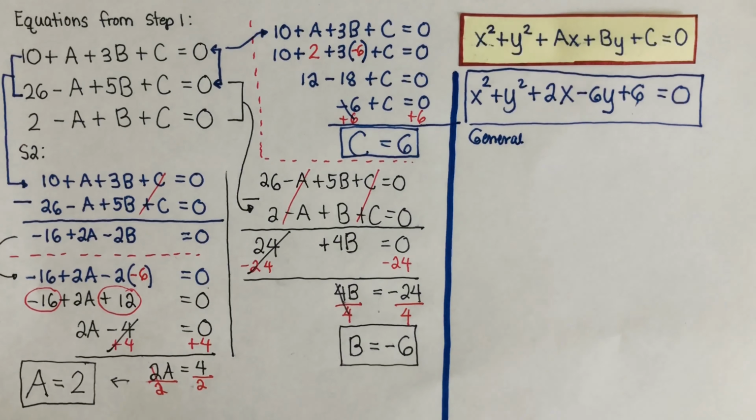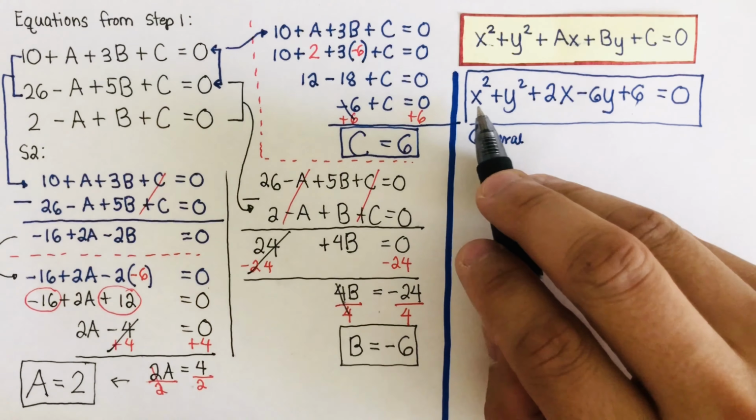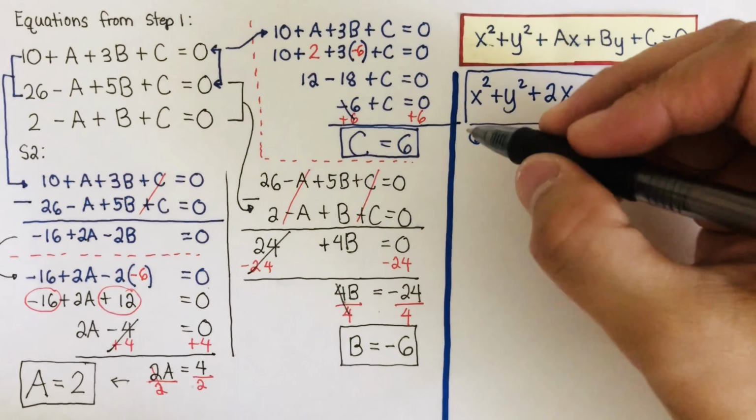Now, how do we find the graphing form or the standard form? We complete the square in order to get the graphing form. There's another video on how to change the general form of a circle to graphing form. We did that in the previous video, and we're going to use that over here. So in order to change this to its graphing form or standard form, we group together all the x's and we add blanks.